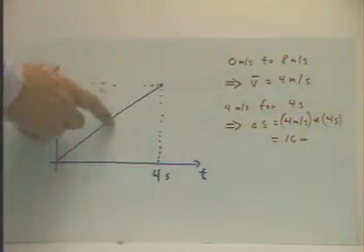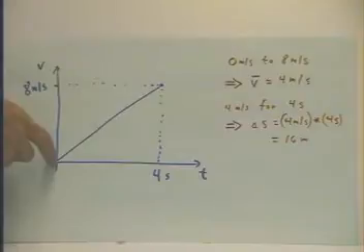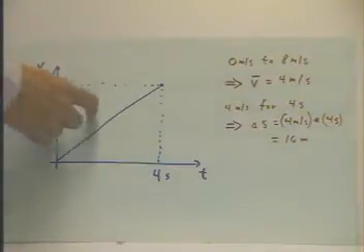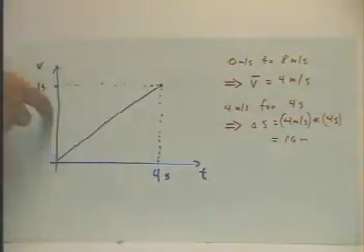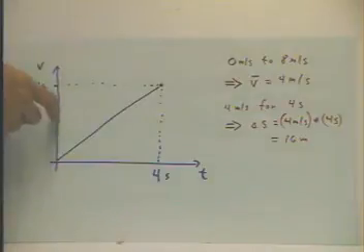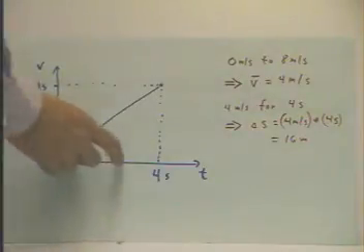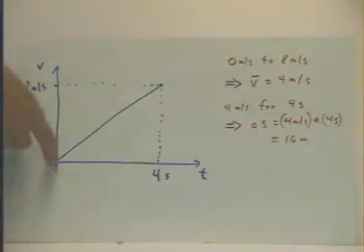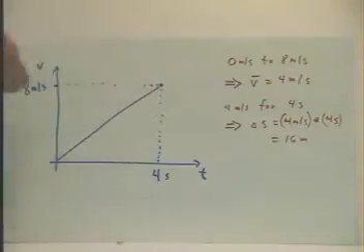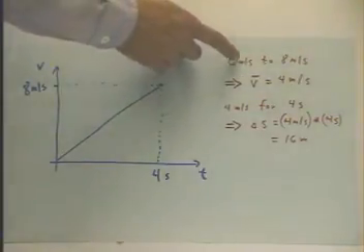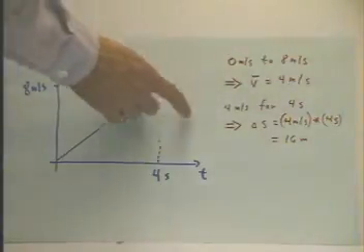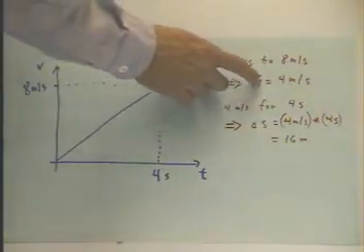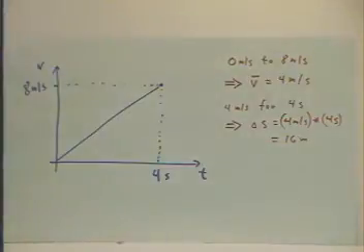How far does an object move if it does this? We saw before that if we had a rectangular graph, we'd be able to multiply the altitude, which corresponds to velocity, by the width, which corresponds to the time interval, and get the displacement. But in this case, we have a changing velocity. Well, a certain amount of common sense tells us that if we go from 0 meters per second to 8 meters per second, we're going to have an average velocity of approximately 4 meters per second.